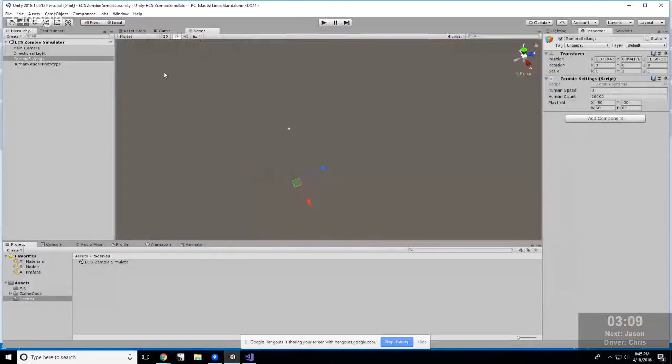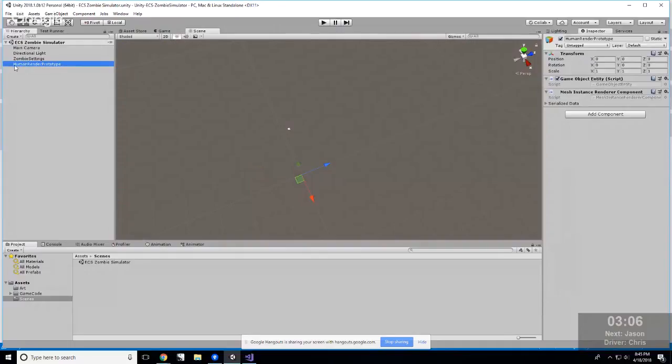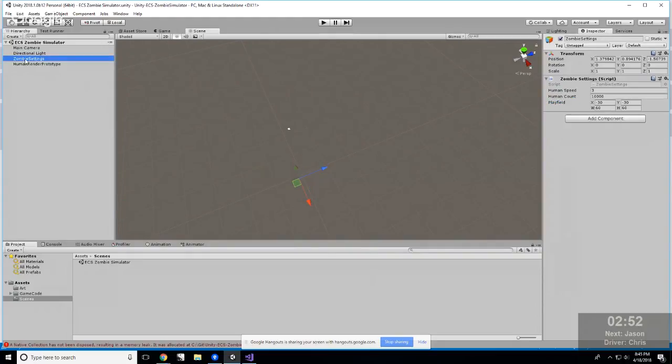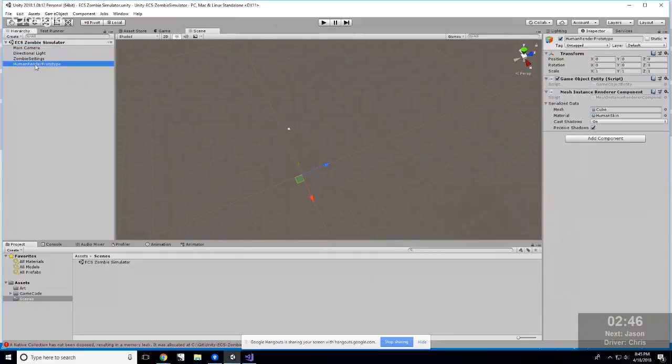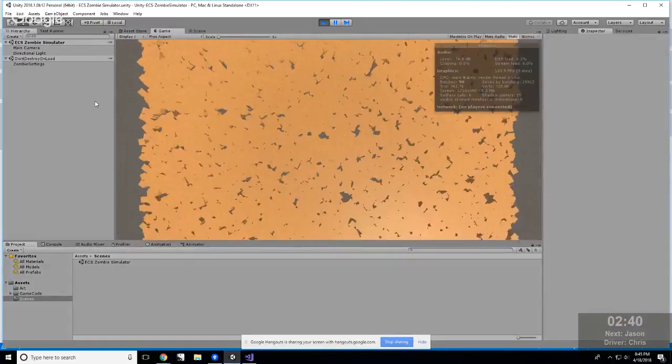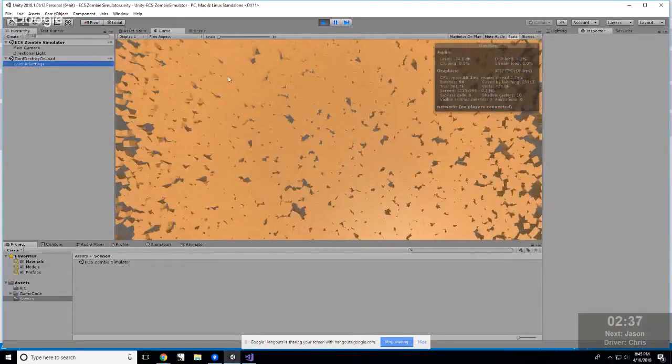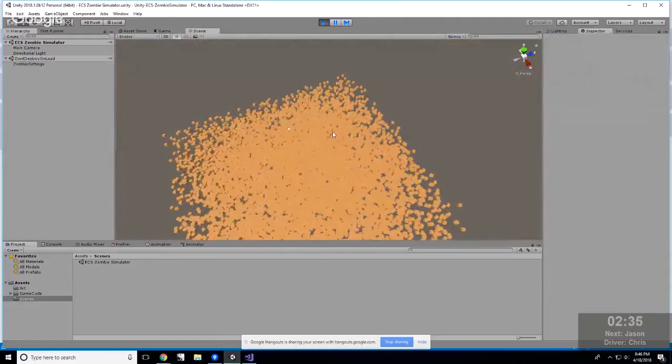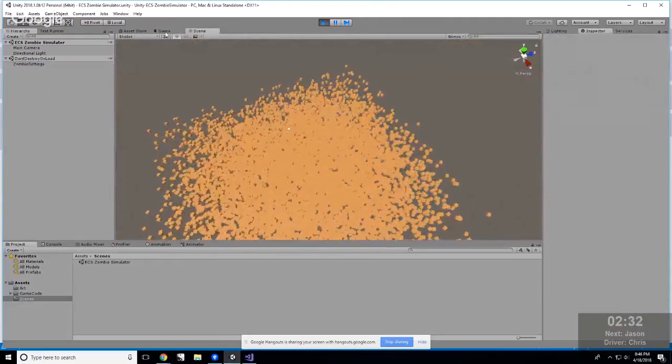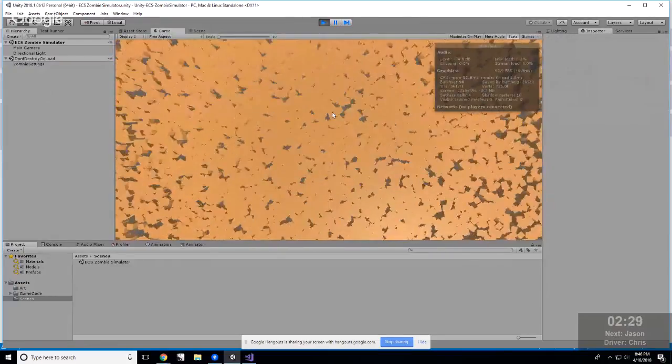So kind of walking through here, we have these prototypes. They end up creating the look and feel of the entity. And in that, we basically have the cube mesh and the human skin that creates the look and feel of the character. Zombie settings are kind of like a global settings object that we can get access to, a camera and a light. And you'll notice that when we hit play, the prototype goes away, and then that gets eaten up by the entities. And apparently we can't even click on stuff in the scene view. So yeah, there's no game object to click on. Nothing to do there. It's all in code.